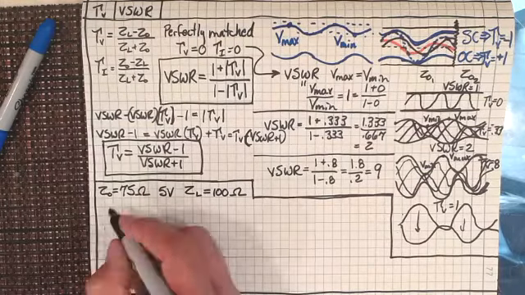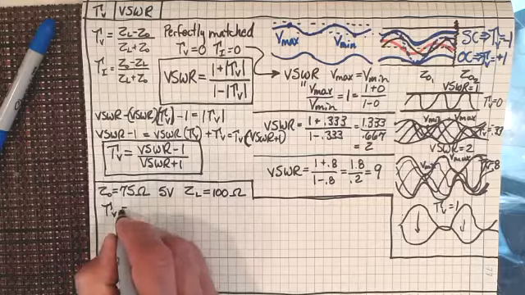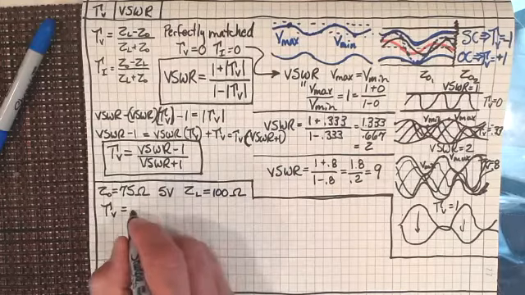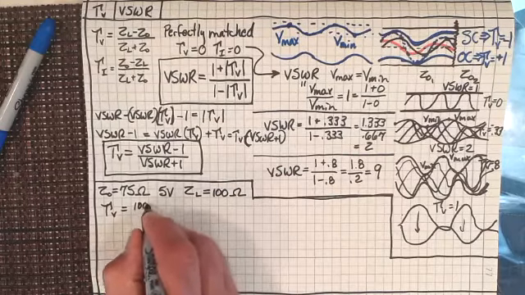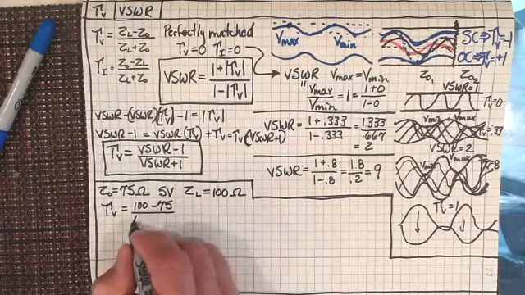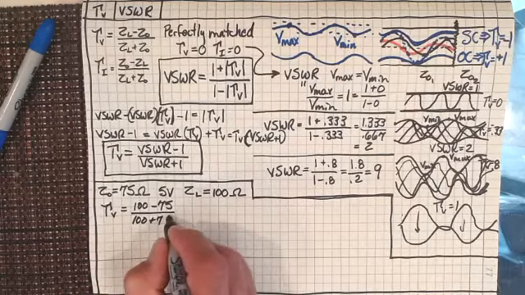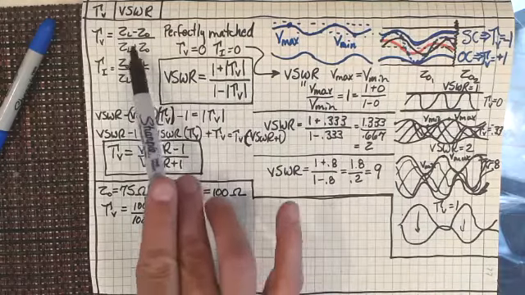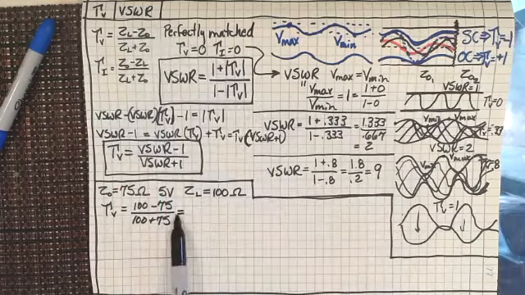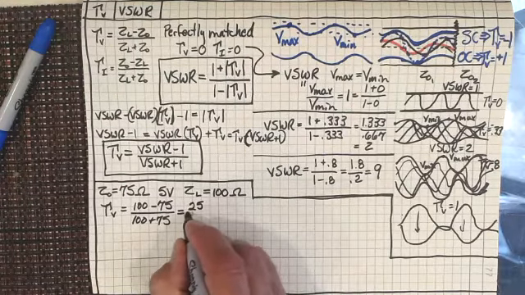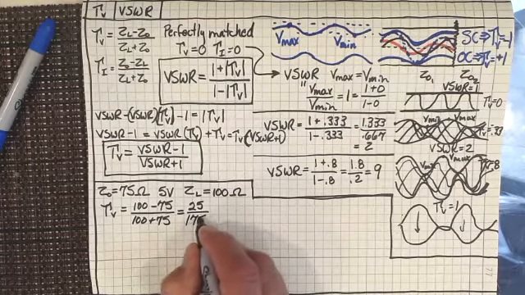So the first thing that I want to do is find out what my reflection coefficient is going to be at the interface between those two different coaxial cables or communications channel, however you want to look at it. So that would be 100 minus 75, right? Divided by 100 plus 75. Hope I didn't lose anybody there. I've got the equations for these right up here, so you can see it's Z sub L minus Z sub O, and that's what I've got there. So I've got 25 divided by 175.